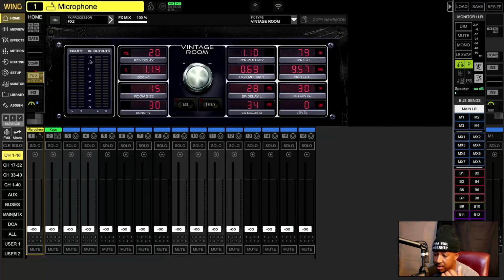I have it on the lead vocals. I have it on my background vocals. Sometimes I change it, and it's all about how you set it up. But it definitely makes a difference in the mix, and I like the vintage room reverb. I definitely recommend that. Okay, hey, you heard it here, that's a tip for worship. I definitely recommend this. And again, if you want to turn it on, don't forget you hit that button if you ever have trouble, right?